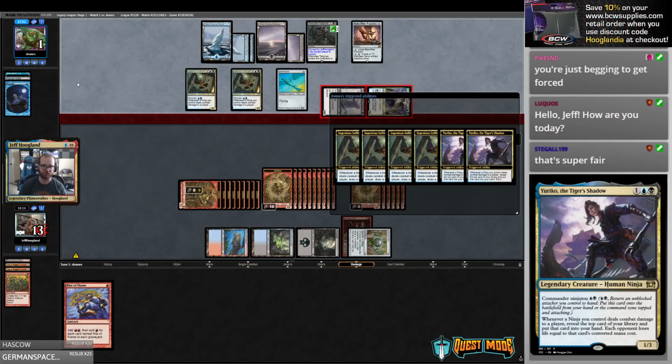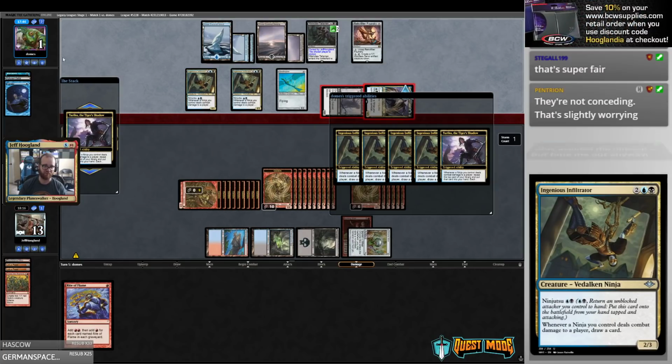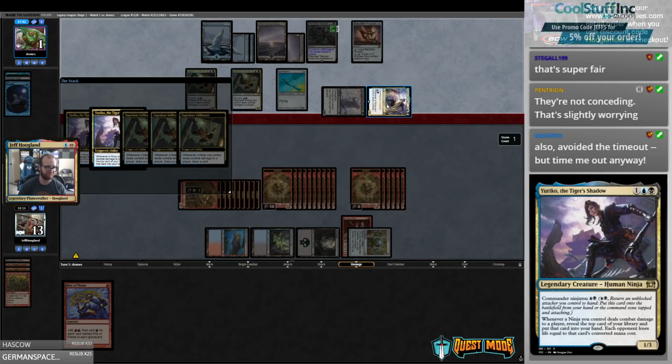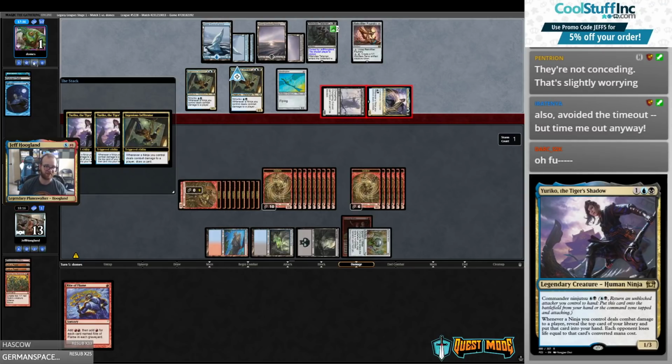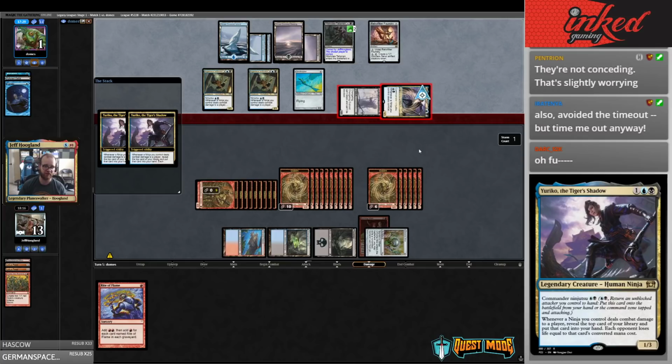I'm about to get combo killed here. Am I about to get combo killed here? They just Brainstorm Emrakul to the top of their deck and are gonna kill me? Man, if they flip an Emrakul over here, I'm about to be real sideways. Alright, they drew cards first here, so these are randoms. They gotta deal 13 with 2 triggers.